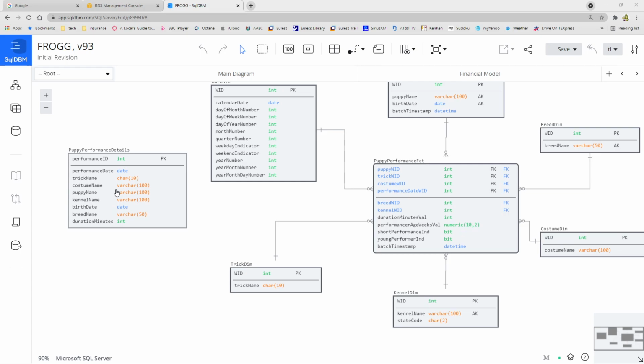We can arbitrarily define what a young puppy is, and so we'll want to be able to count the number of performances that a puppy had when they were young and compare it to the overall performance of tricks. The second metric that we want to calculate is what's considered a short performance. Again, arbitrarily choosing a value, what we want to look at is if the puppy's performance of that trick in a specific month was shorter than the average performance for that trick in a given month, then they're part of the in population.